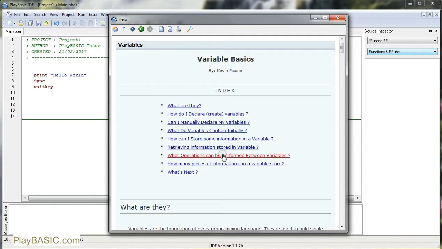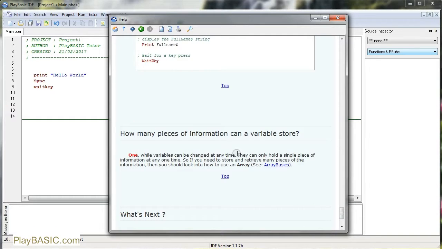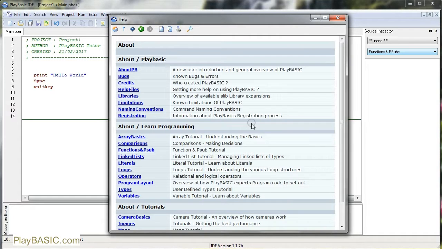Let's have a look at that one there. What operations can be performed between variables? And we've got some math expressions here, and sort of jumping into things you can do with these variable things. At the moment we're not really talking about what they are. Okay, so variables is probably the first place you're going to be looking.